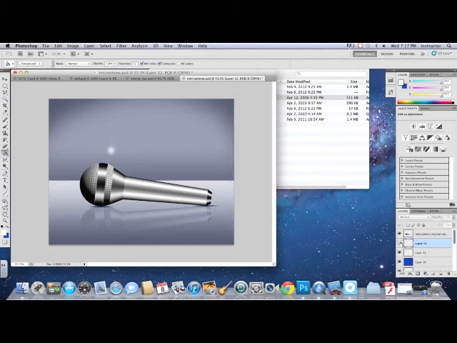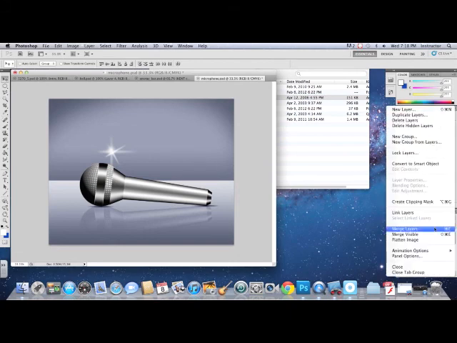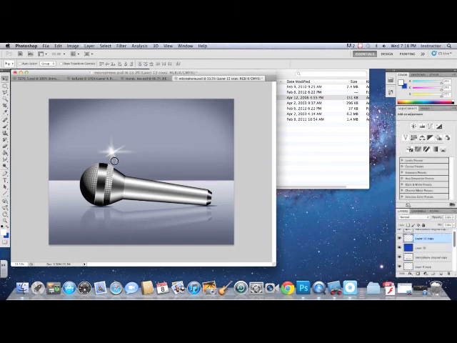I can grab those little spikes I just created, copy them, rotate them, and make them maybe smaller. Adjust the opacity of maybe one or the other, so they're not all at full bore. I'm going to go ahead and merge all these together by clicking them, coming here to merge layers, and then I can put this little sparkle on top of the microphone and adjust the opacity and or the size.